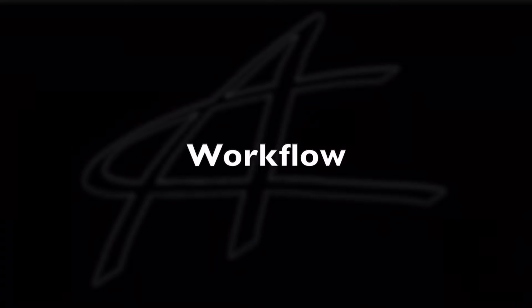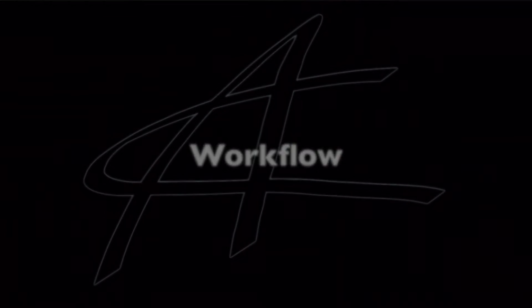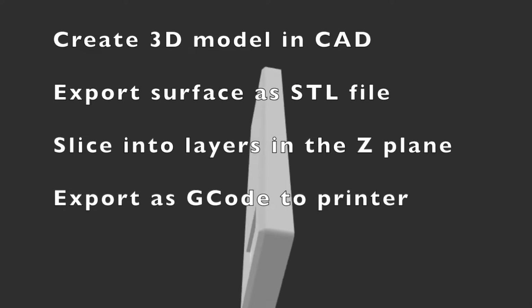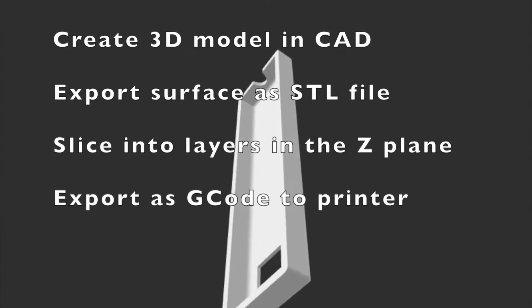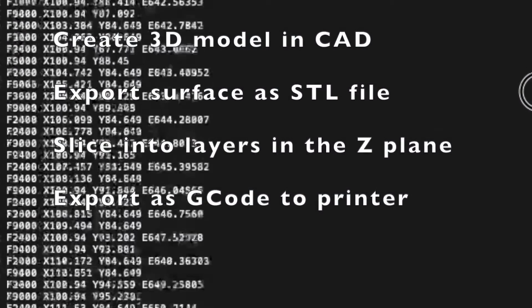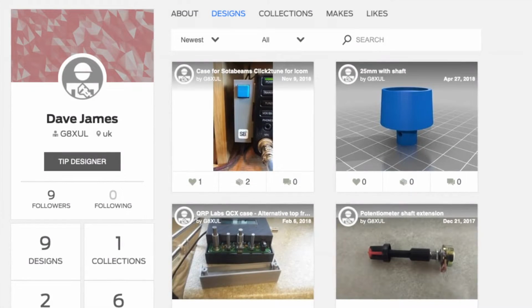Well, that's great and all, but how do I get a 3D picture into my printer? So let's talk about the workflow, starting a project and walking through to a 3D printed object. Basically, when you begin, you're going to create your 3D model in CAD, any CAD, computer-aided design. You're going to export the surface of that three-dimensional model as an STL file, and you're going to import that into a slicer, which slices it into layers along the Z-plane, and then converts that into moves for your printer. That's in the format of G-code, which is just a human-readable text file full of directions to the printer.